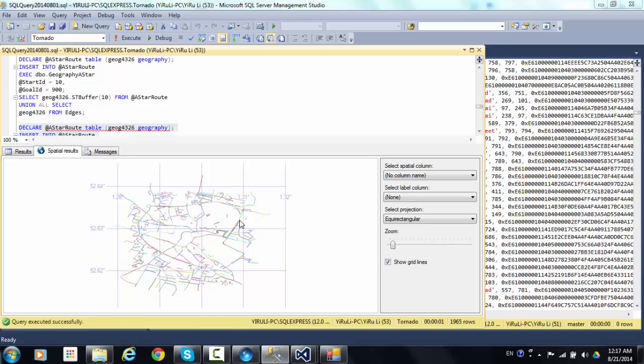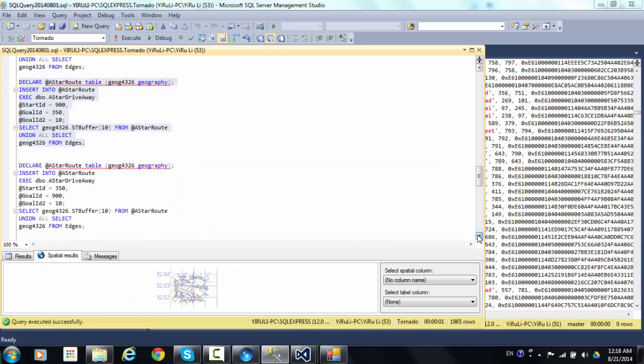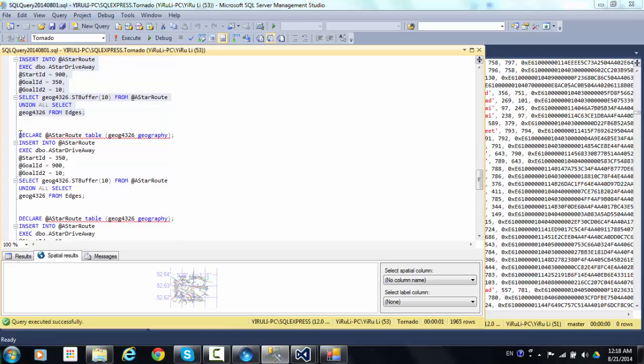Our algorithm is a modified version of A star. You can see it works quite correctly. Let's look at one more situation to check that our A star is working well.